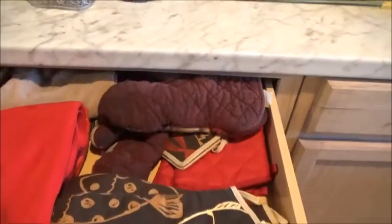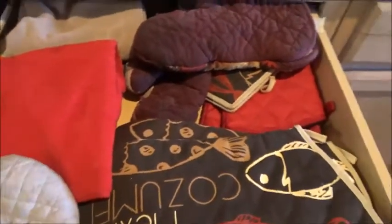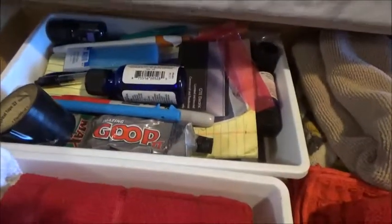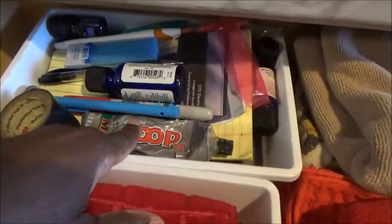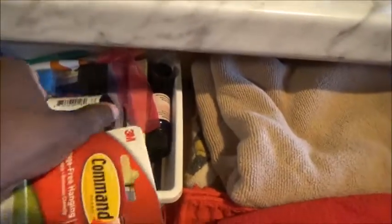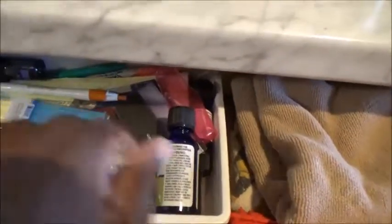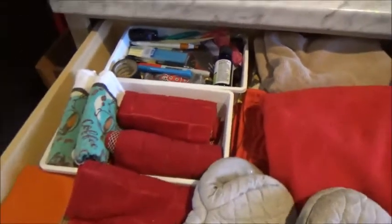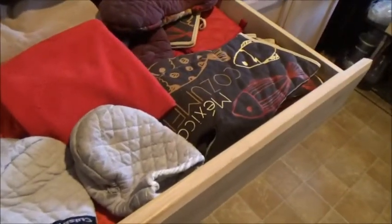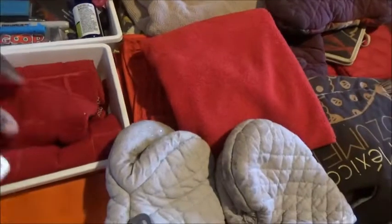And then over here, we have a lot of the kitchen towels and, what do you call them, the oven gloves and stuff. We have those in here. And then there's other stuff here, like the glue if we need something. We got some electric tape, pins, pads if you need it, and then a few more of these oils over here. Birthday candles, things of that nature. So yeah, we have all of that over here in this drawer.